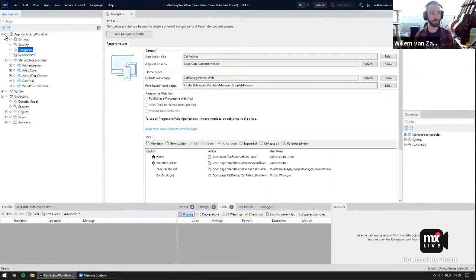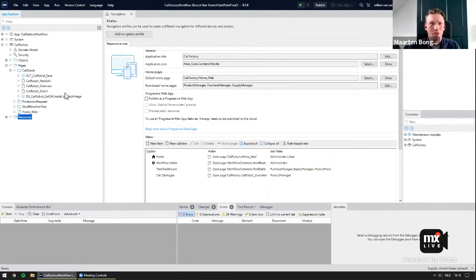And what you will also find in the Cat Factory module is some resources. We have a constant value for the cat machine URL that we will be using later. And we have some basic stuff set up with the cat robots, amongst other things, a cat robot select page that we will be using later on during the build. Yeah, great. That looks very good.